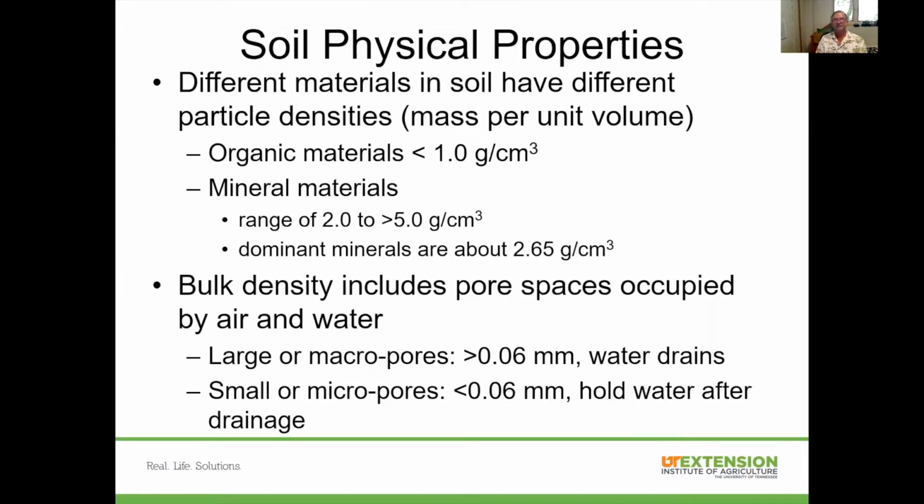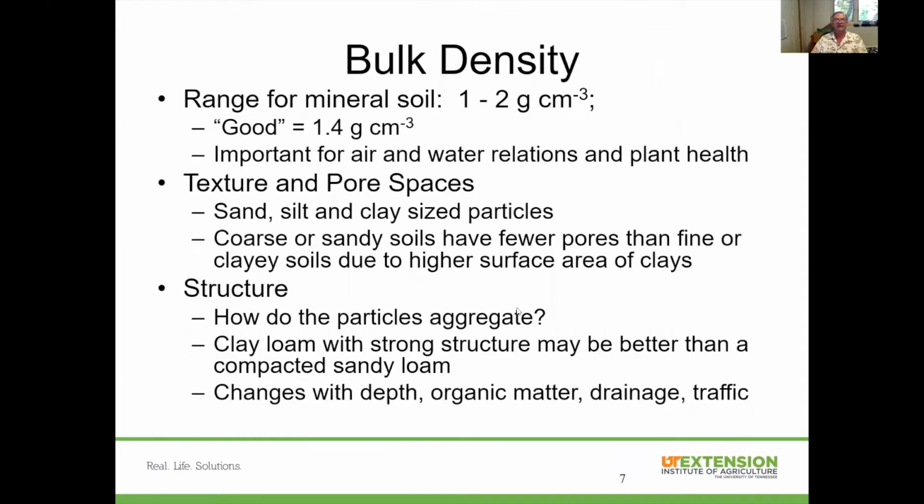The densities of these individual particles is not as important as a term we call the bulk density, which measures the mass of the soil, which includes the pores and the spaces for air and water. Typically, as we mentioned earlier, we like to see about half of the soil made up of these pores. We want a good distribution of larger pores and small pores, kind of a 50-50 mix. The large pores are obviously very important for draining the water, whereas the small or micropores are very good at holding the water and making that water available to plants after it has rained.